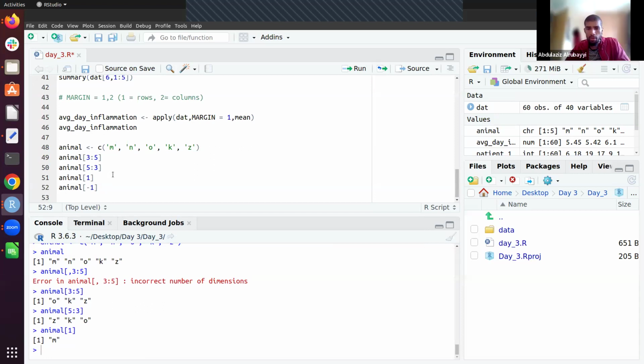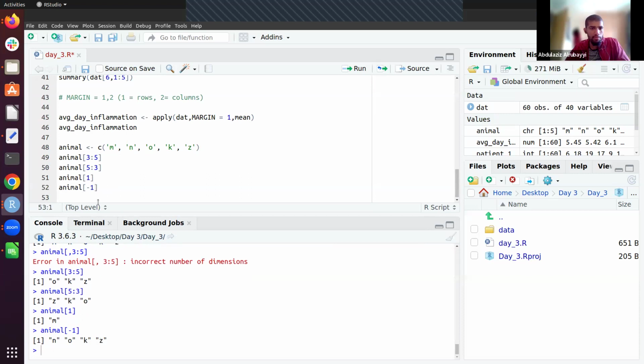I think it will show an error. So the negative explicitly means it removes the first entry. It doesn't necessarily show an error. It removes that entry, right?